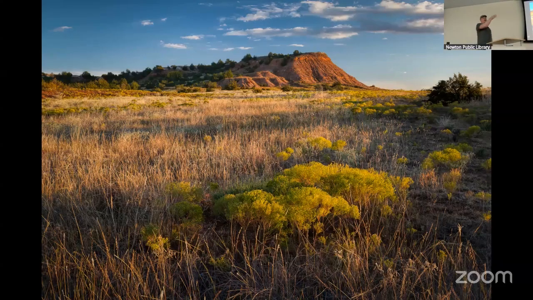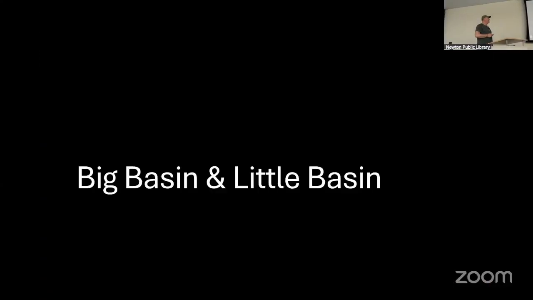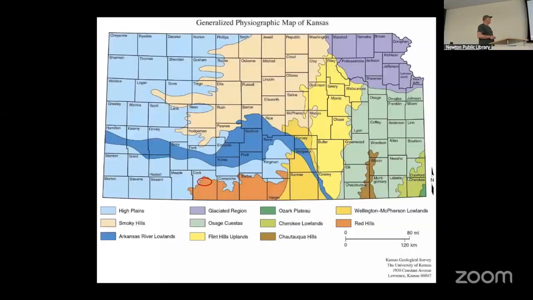And if you just wander around anywhere in these regions, you can see these rock formations out there in the prairie. A beautiful, beautiful part of the state, I think. And if you're there, make sure you go see Big Basin and Little Basin. And we're going to jump over here now to the north side of Clarke County.